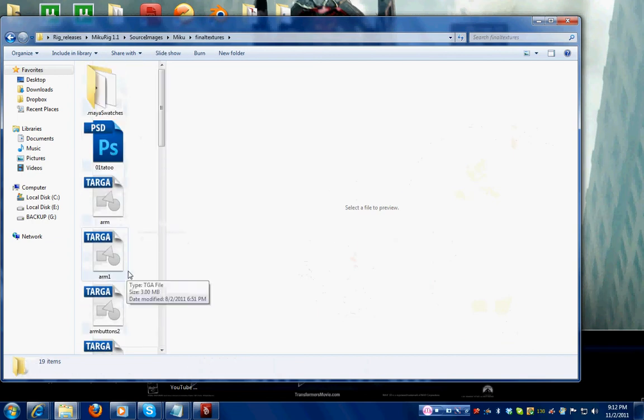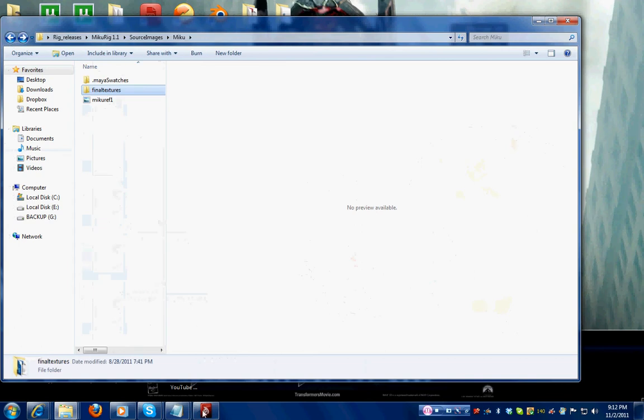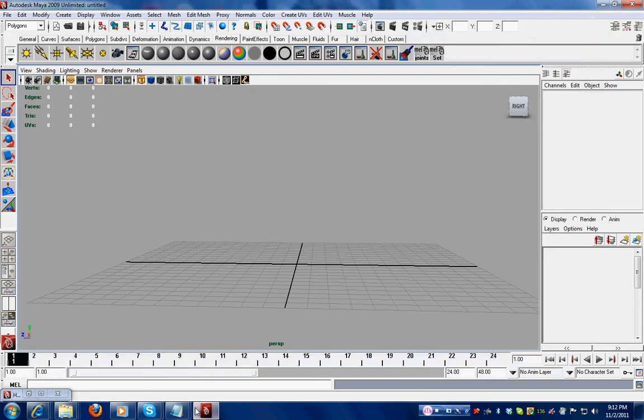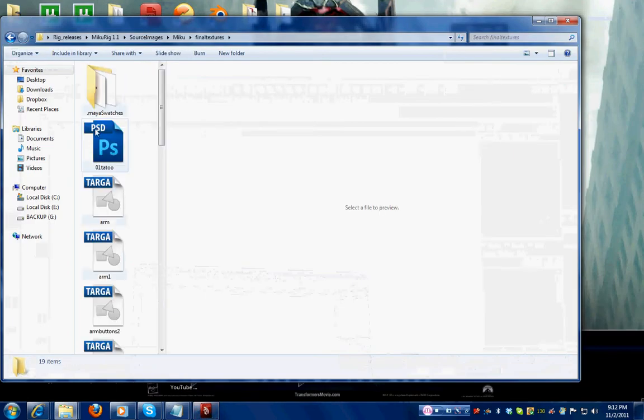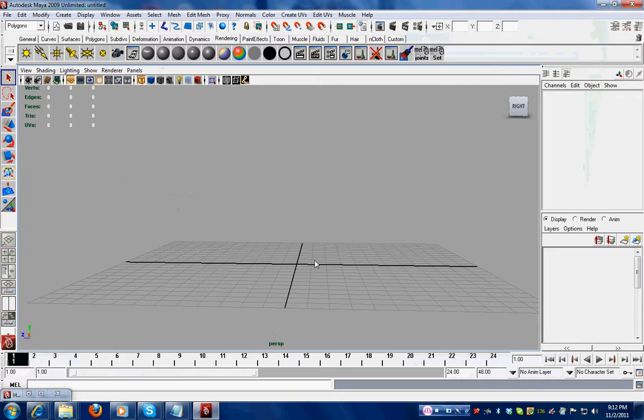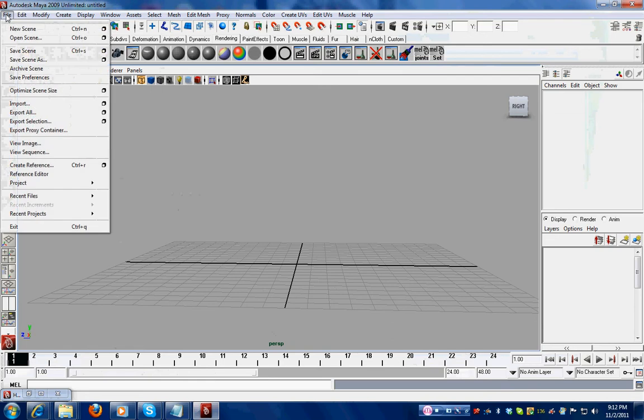So it's actually not having to do anything with Maya itself or any other program that you're trying to put it into, but with this texture information here. So what you're asking is, how do I get Maya to connect to that texture information? Well, the first thing we're going to do is go to File, Project, Set. Once again, that is File, Project. We have New, Edit Current, and Set. We want to set our project.